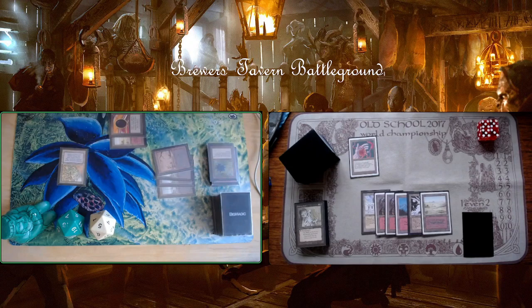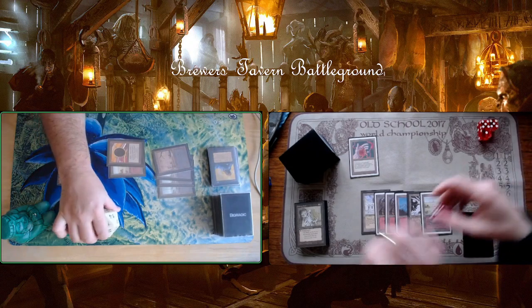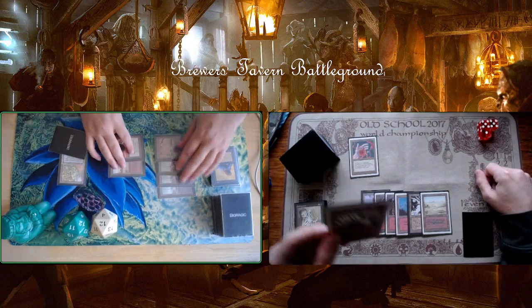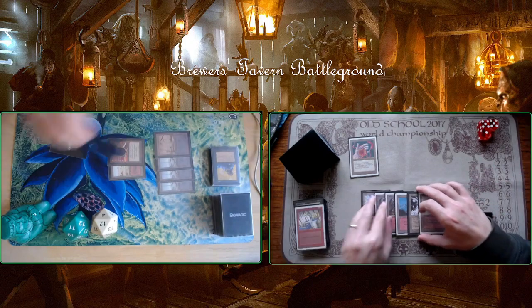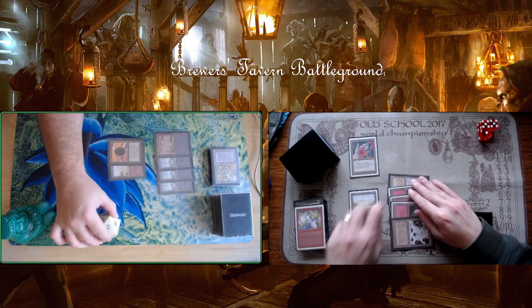I'll drain life you for 7. So I go to 12, and you're at 11. Yeah. And I have 1 card. Your turn. I Stone Rain your Mace. Okay. And attack for 2. Okay, 10. Your turn.